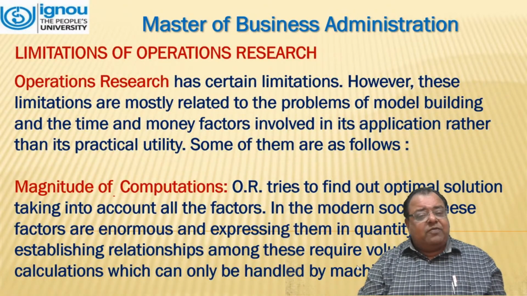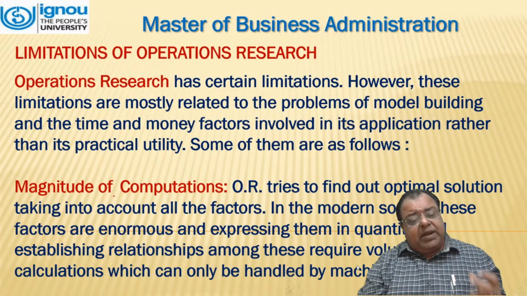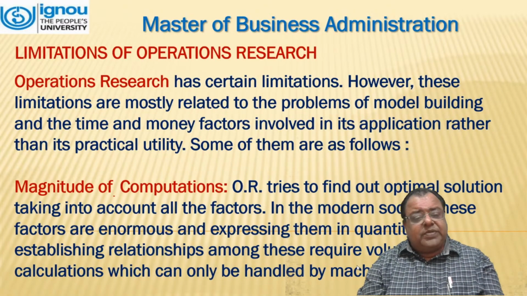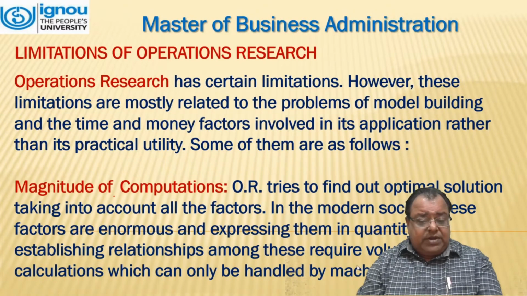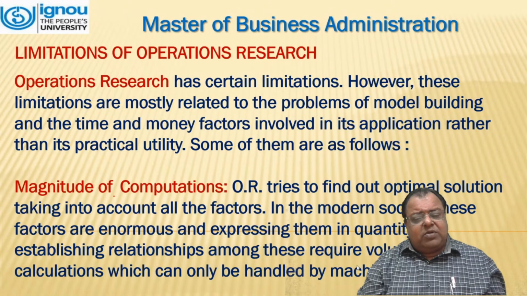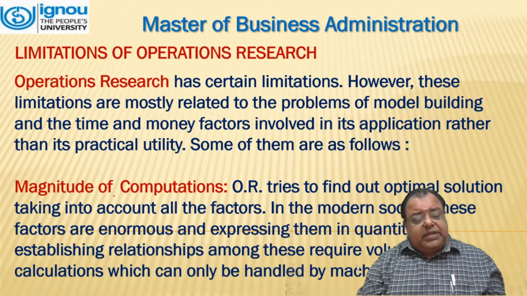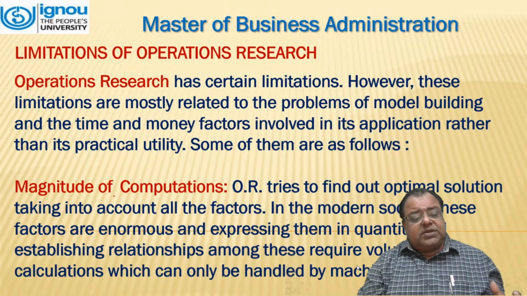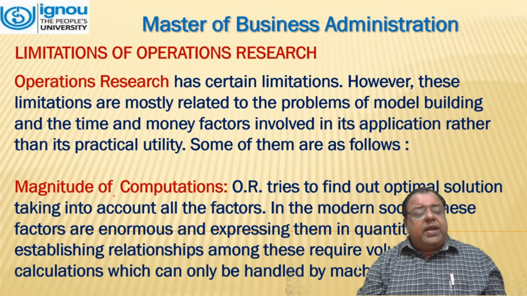What are the limitations of operational research? Operations research has certain limitations. However, these limitations are mostly related to the problems of model building and the time and money factors involved in its application rather than its practical utility. Some of them are: magnitude of computations. OR tries to find the optimal solution taking into account all the factors. In modern society, these factors are enormous, and expressing them in quantity and establishing relationships among them require voluminous calculations, which can only be handled by machines.